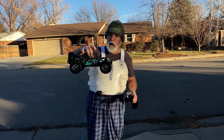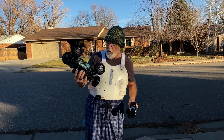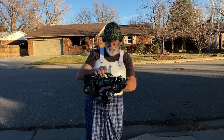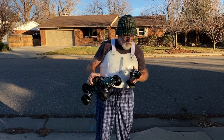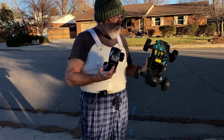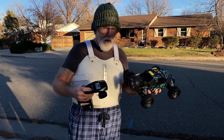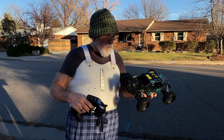Okay, we've got the Haiboxing 2995 four-wheel drive, a nice looking little buggy. I think this is going to be a pretty nice little car. One of the things I like is the dual rate speed control. If you've got some kids that you want to get introduced slowly into RC, you can slow the car down a little bit, and we'll test it and see what the variables are on that.